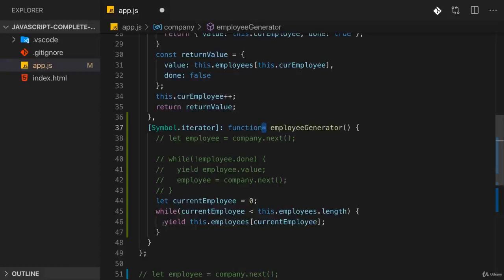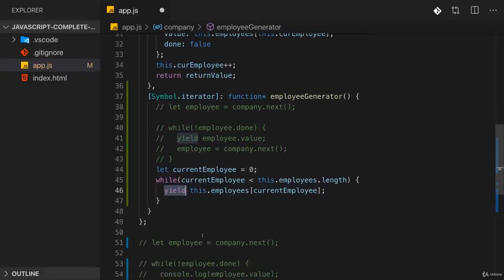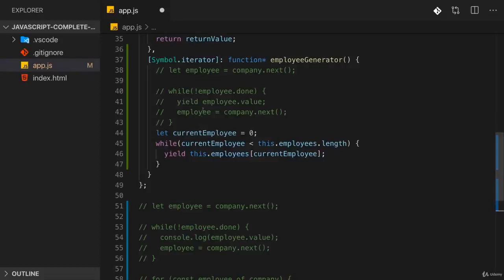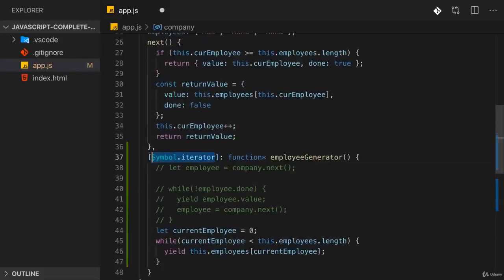And it executes until it encounters yield, and then it returns the value after yield and pauses at the point where you had called yield. And when you then execute the same function again, it does not start from scratch again, but continues running at the point where it paused before. And I can show this to you here. Let's comment out this for of loop, and let's instead, for now, not use a symbol here, but use any key here. Get employee. Any name of your choice.